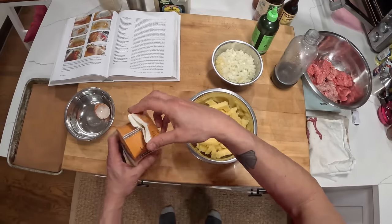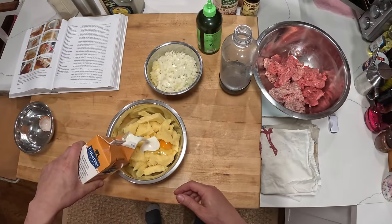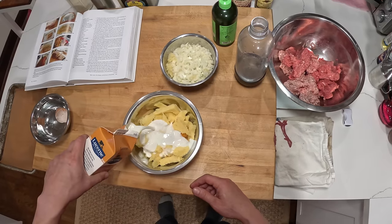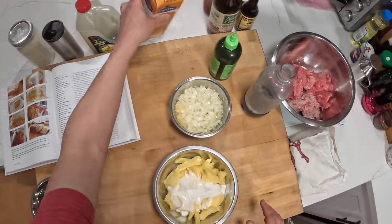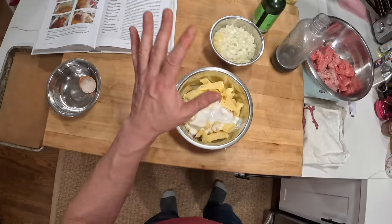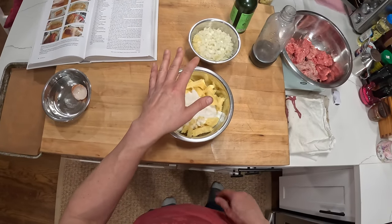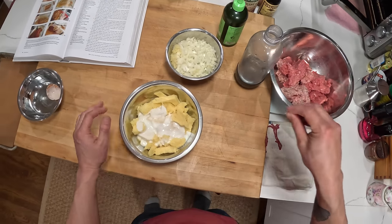I'm using some buttermilk here. I'm gonna use about a half cup, maybe 3/4 of a cup. The book calls for a combination of buttermilk and chicken stock, and it's about 1 1/4 cups total liquid. So for the same reason I'm using less liquid now, I'm using only buttermilk because I don't wanna use 2 different liquids, but you can of course use all buttermilk. You can use a mix of buttermilk and chicken stock. You could use all chicken stock. It doesn't really matter. You wanna just add a liquid in here. I like the tanginess that buttermilk gives.